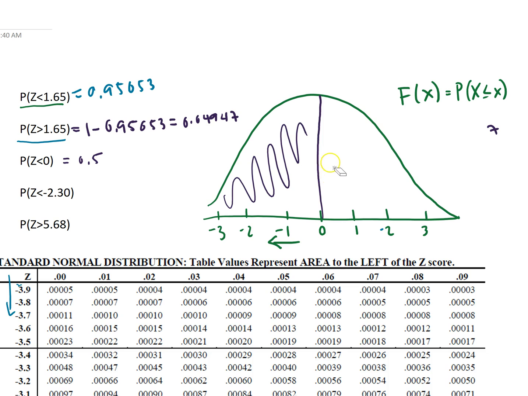Alright so the next example here is the probability that z is less than negative 2.30. Now going with the same logic that we just talked about we should know that the area should be less than 0.5 because it's a negative z-score. So if we look right here it's going to be right there about negative 2.3 and we shade in the region to the left because it's asking for less than. This is going to be a very small proportion.